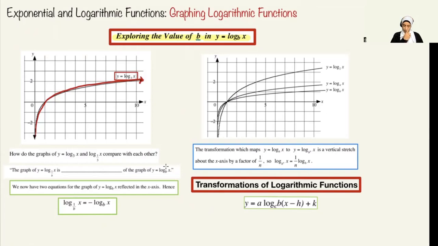And they're saying, okay, well, you have this base that is 3, and we know that at 1 and 0, we have this intersection. We also know that if x is equal to 3, then y is equal to 1. Why is that? Because remember, if I have log base a of a, this is always going to equal 1. So if I have log base 3 of 3, well, that's going to equal 1 too, right? So when x is equal to 3, we get y is equal to 1. So this point is 3 and 1. This point is 1 and 0.